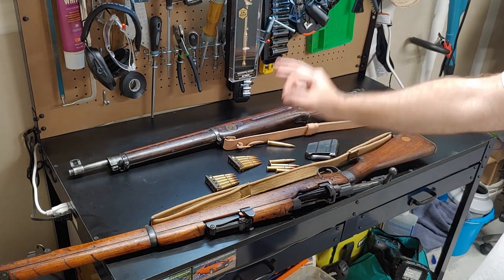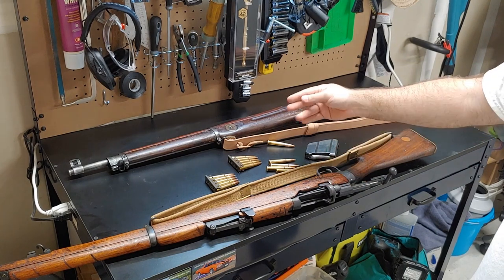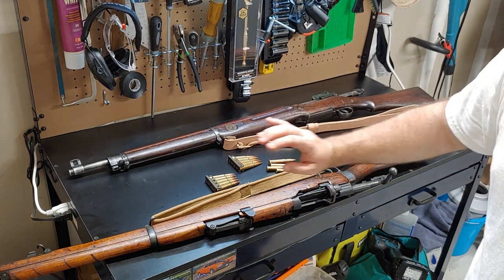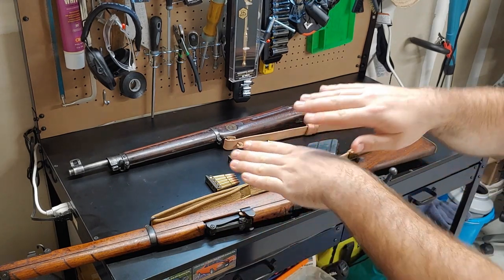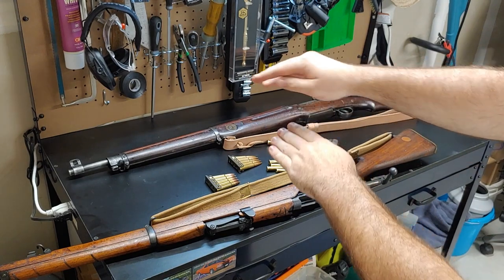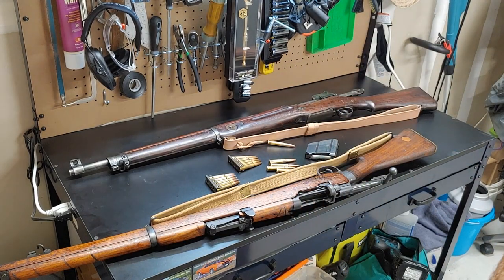I've had zero rim jams with this rifle ever. And you can see in the video, even when I did it intentionally wrong, the only thing I had was just a little resistance to get that round on top to push the round below it a little bit down so the rim could pop over.